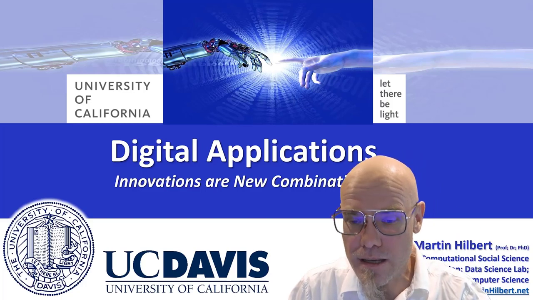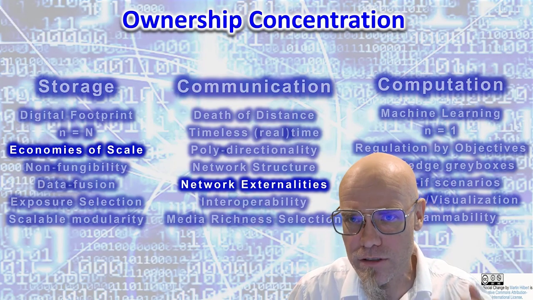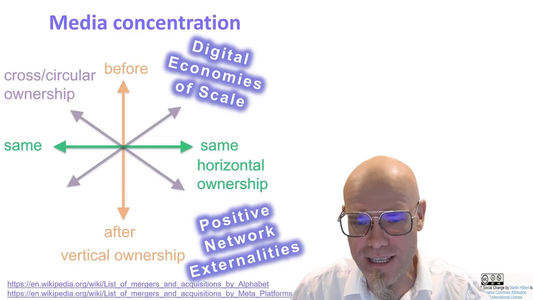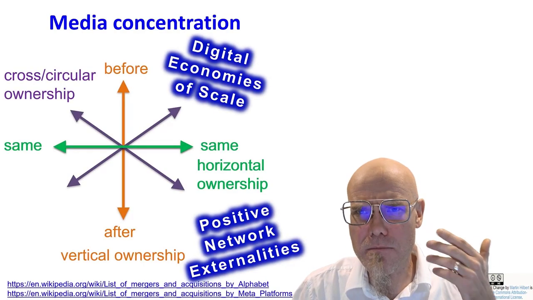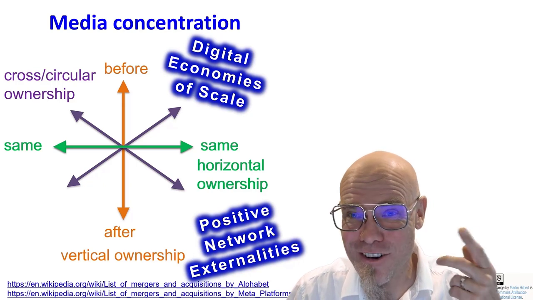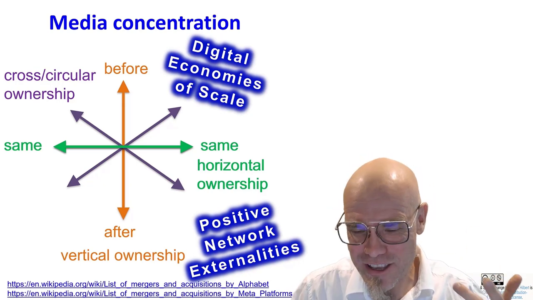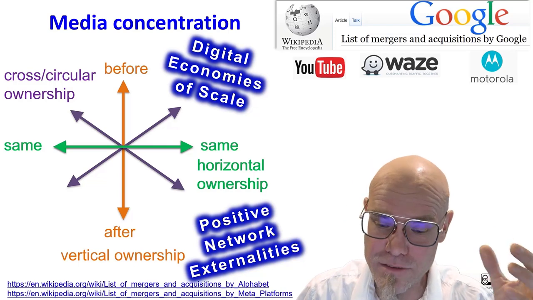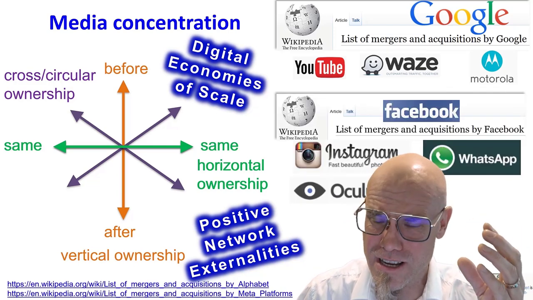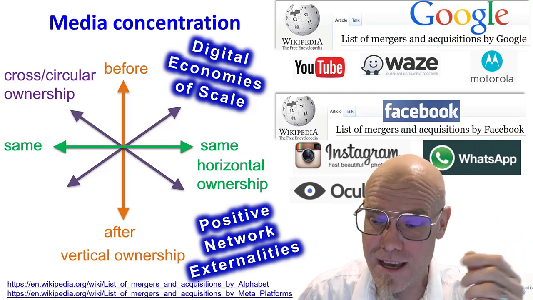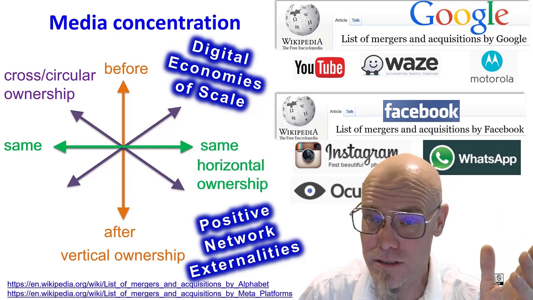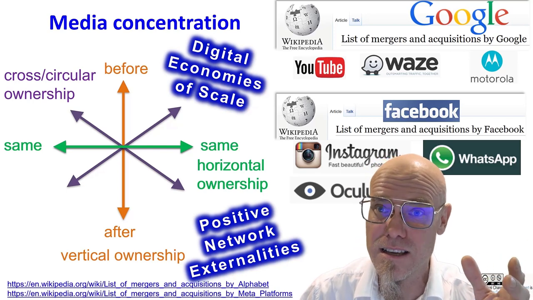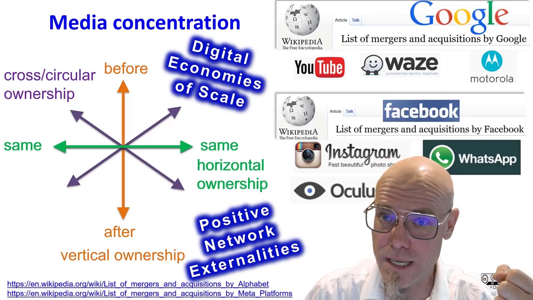Once we have these building blocks, we're going to create innovations with them. We first see what already happened when you combine them: if you just take economies of scale and network externalities, you get these amazingly large monopolies or oligopolies — a large concentration of ownership. You can create digital economies of scale, and the network externalities mean it makes sense to have huge networks, because the bigger they are, the exponentially more value you get. It's important to understand that this came about not because of greed — it's basically how the digital age is structured.